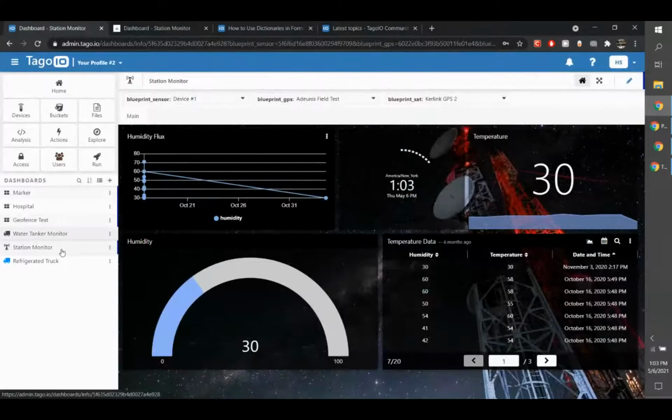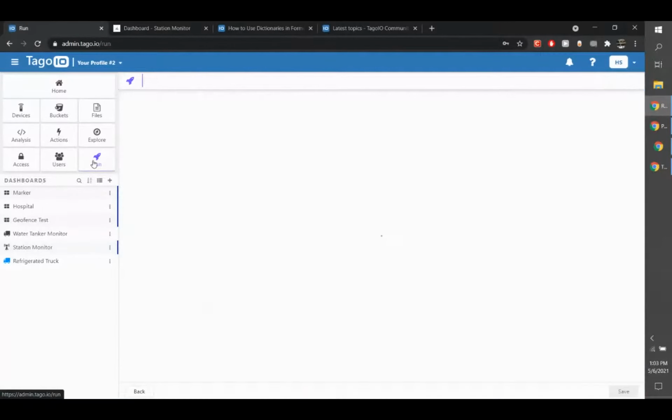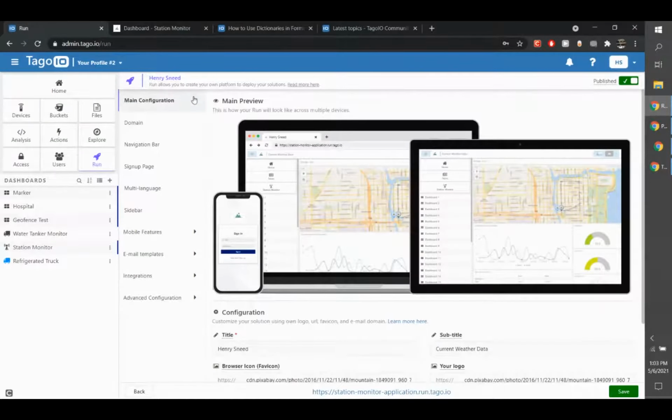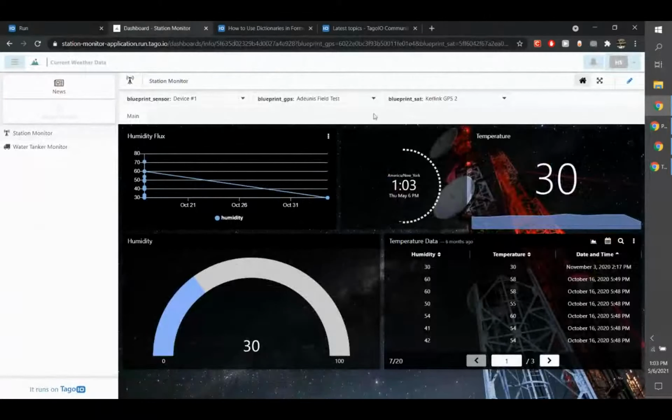Okay, to start, I have a dashboard that I have configured. It has a few widgets in it. I've also made a run application for this dashboard. I've given access to a particular user. He has access to the devices and the dashboard itself. If I go to the application, everything is displaying correctly so far.